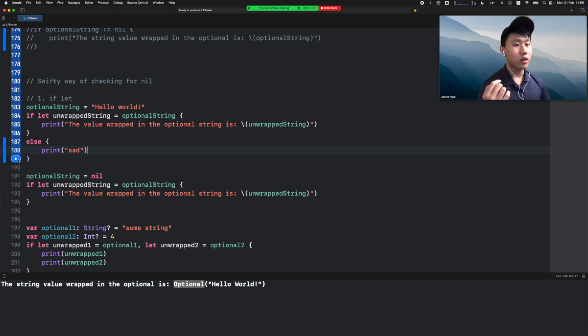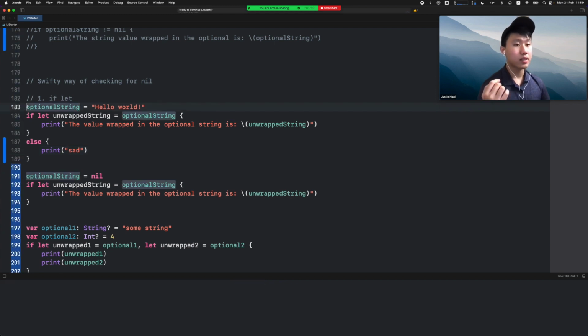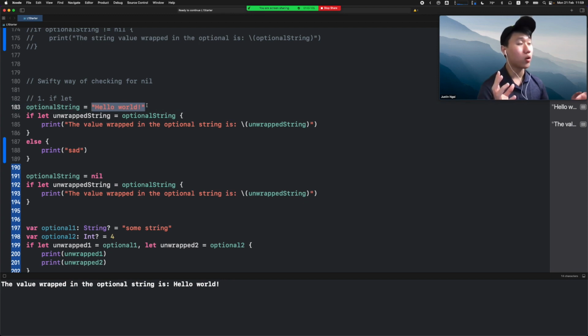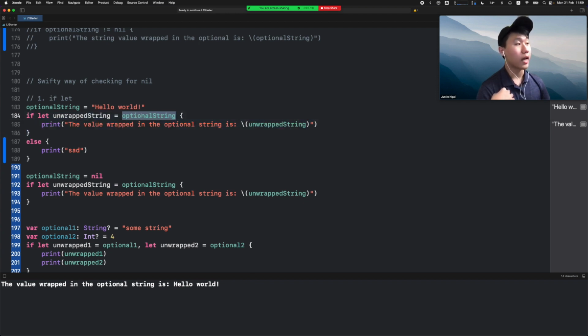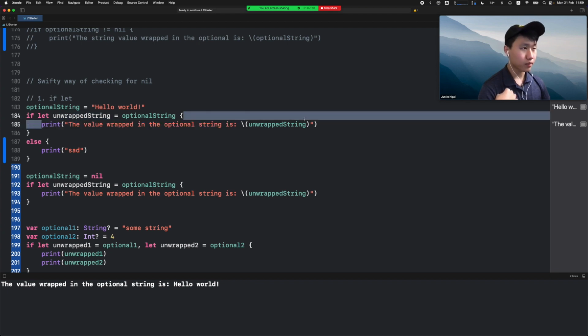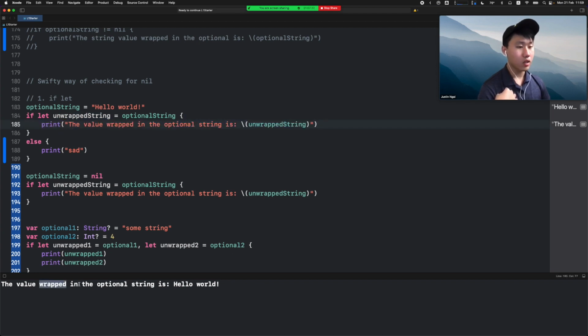Okay, so if I run this code here, notice how over here I assign optional string to be the string hello world. I'm putting the string hello world into the box, so it must execute this clause, because I know that optional string actually stores a string now. So when I unwrap it, I assign hello world to be the unwrapped string, and then I print it out. And so we can see down here, the value in the optional string is hello world.